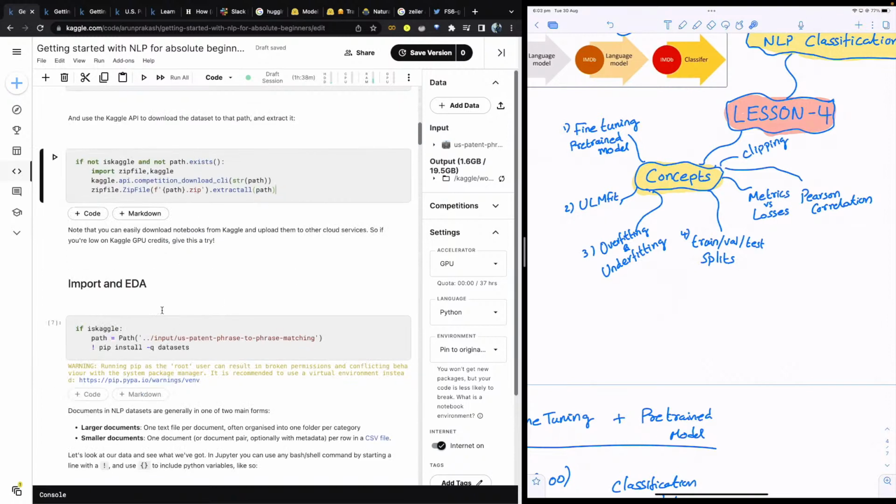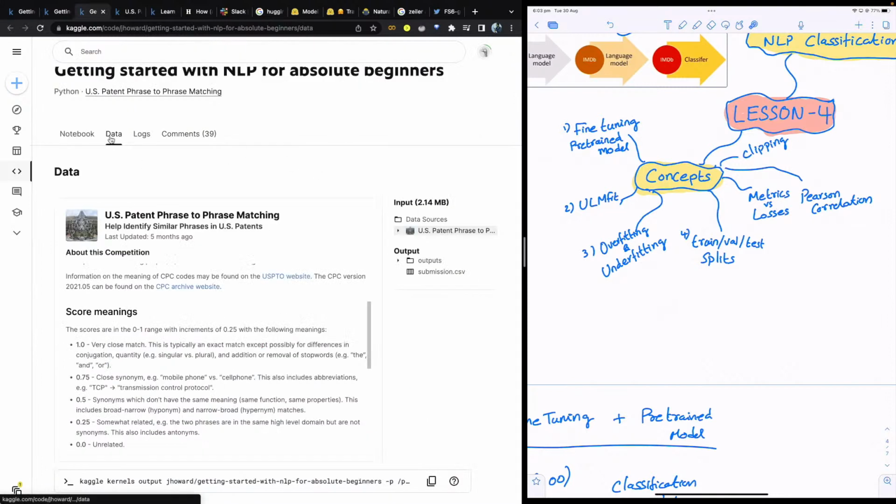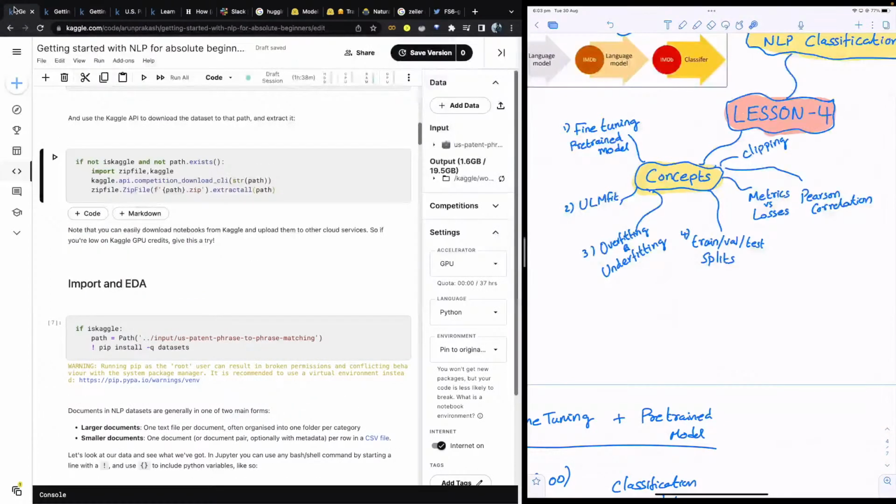Also before that, you need to go to the competition page and click the data tab, and it will ask you to agree to the terms and conditions. Also, you can see the score meanings here. 1 is a very close match, 0.75 close synonym, 0.5 synonyms which don't have the same meaning, and 0.25 somewhat related. 0 means unrelated. Okay, these are the 5 different outputs we are trying to predict.